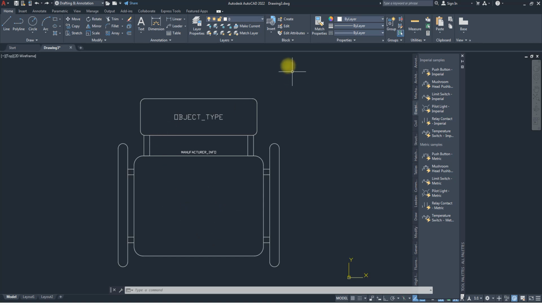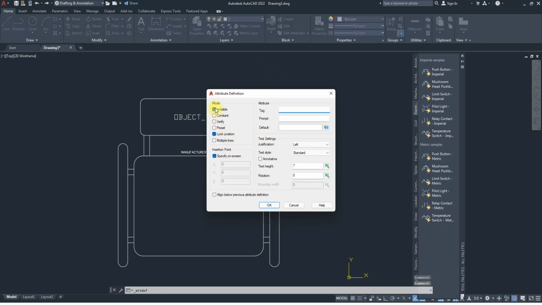So we'll go back to attribute definition, define attribute. For this instance number, we want it to be visible. Anytime we start, we want it to be visible. Then we don't want it to be constant, we want it to be changeable. So this is going to be instance. So here we'll call this, maybe, mark number or mark. And then we can just put XX there.